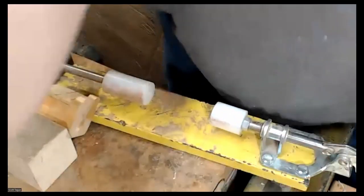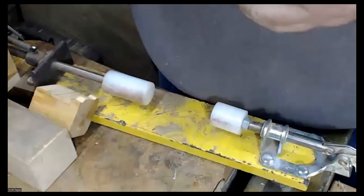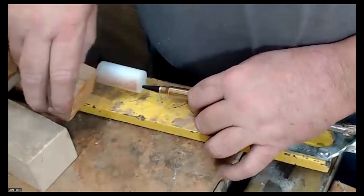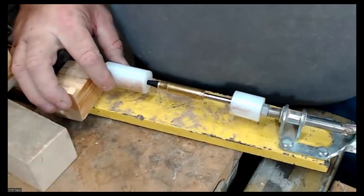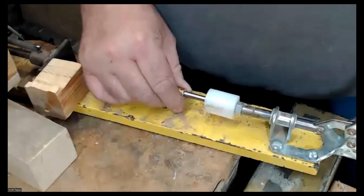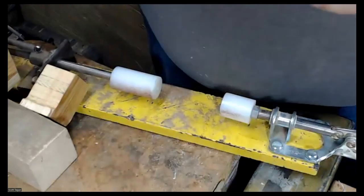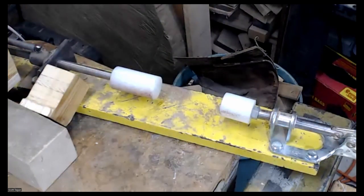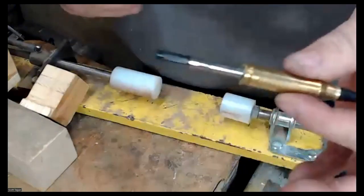That one's together. Yeah, see if we have any luck on this one. Biggest thing is getting them to push straight. That's what keeps you from bending them. That one's going to go in. There's a line on that transmission, and you go just to the end of the line. And it just so happens I have a pen kit out here. And there you go. It's all put together.